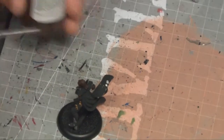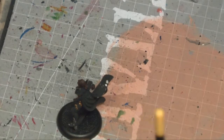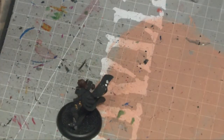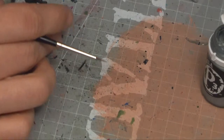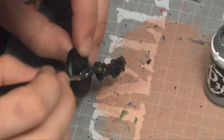And there we go. So now, going to finish up the metal, doing a quick highlight color on that, which is going to be a dry brushing technique. Just because I don't need a whole lot, just enough to help bring out the edges of the metal pieces here.